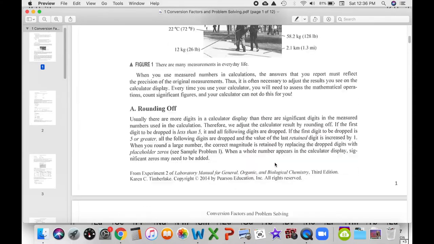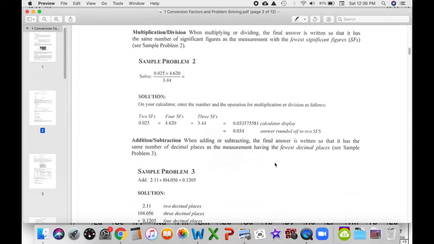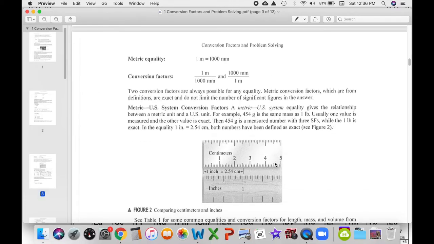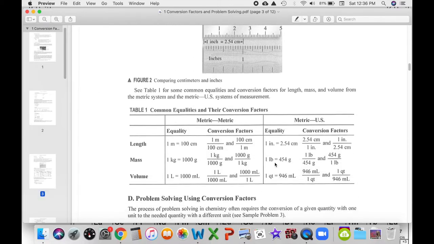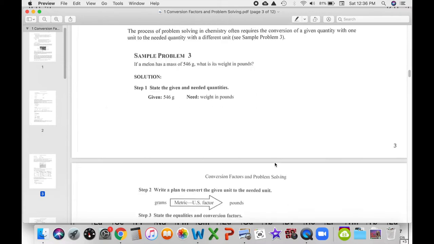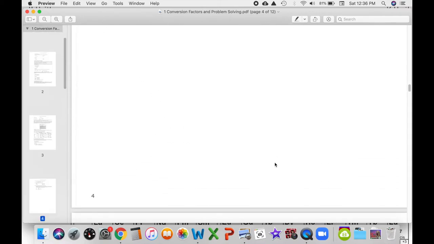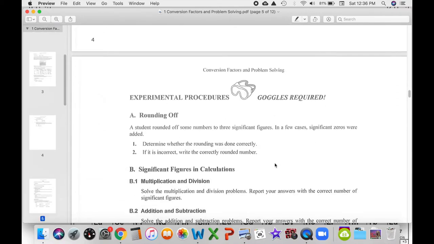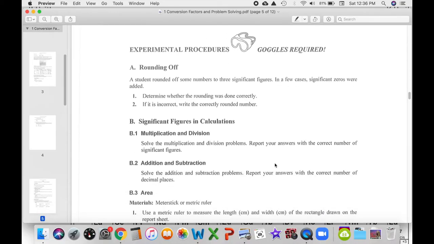So let's scroll on down. I'm not going to spend a lot of time talking about the pre-lab problems or the post-lab problems. I'll leave it up to your individual instructor to decide how you want to tackle those. And most of them are relatively straightforward. So if we have later labs where those might need some extra explanation, I'll go into that. But for this lab, I think they're pretty straightforward, so I'll leave it there.